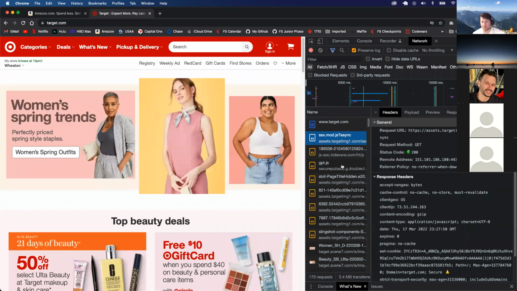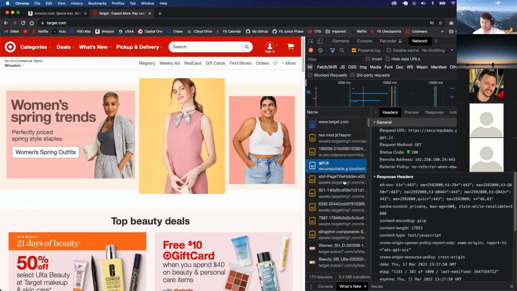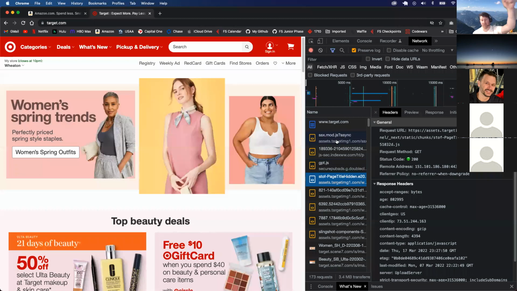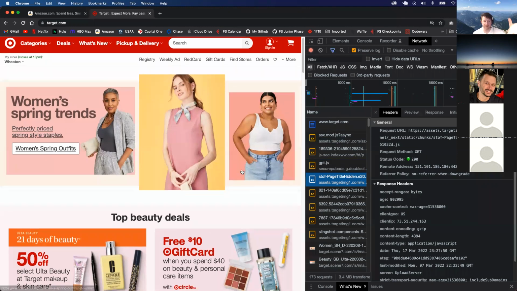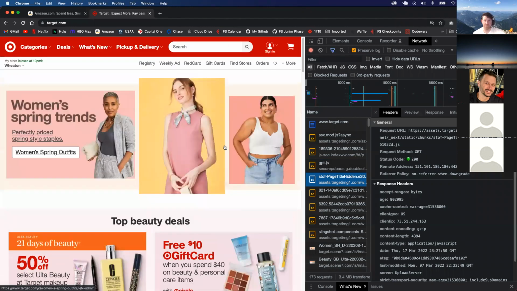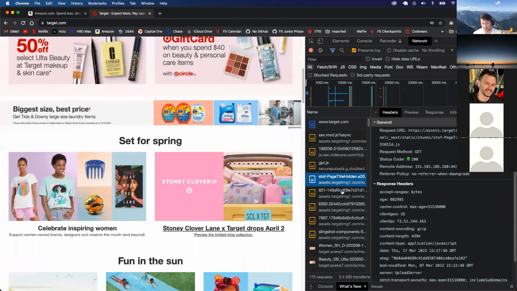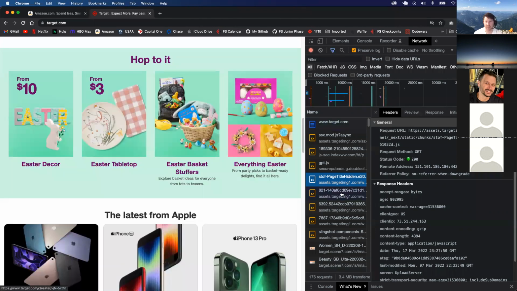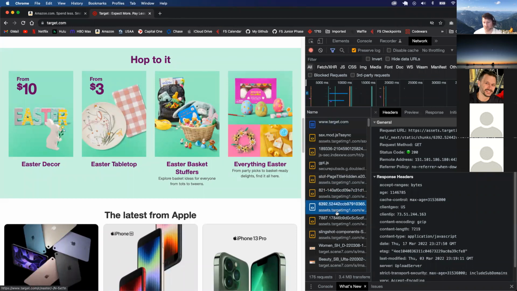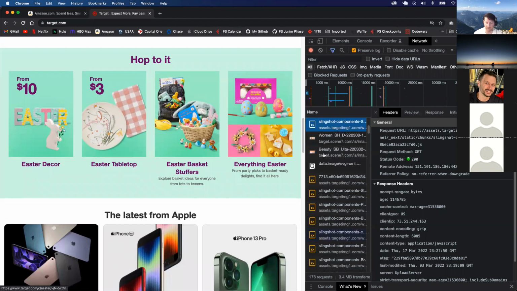So there's multiple requests occurring. And a lot of it's, all right, go to target.com, send me back the user, send me back all these images, send me back, I don't know, deals, send me back video, send me back the JavaScript. You can see everything, that's all the different requests that were kicked off by just visiting one website.